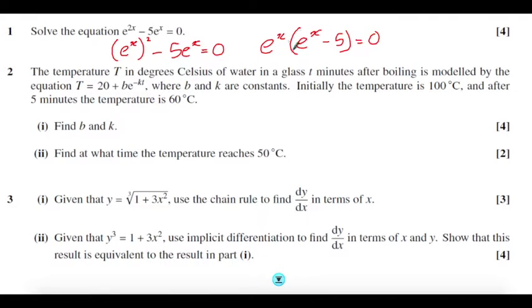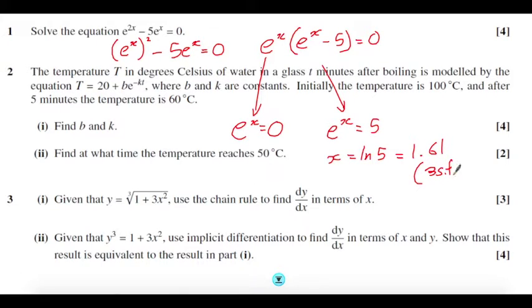And then just like if it was a quadratic, you'd make this equal 0 or this equals 0. So either e to the x equals 0, which hopefully you spot can't exist. There's no power you can put any positive number to, to give 0. So that gives us no solutions. You might just want to write in your exam, no solutions. This one though, we've got e to the x equals 5. So to find x, we'd have to find the natural logarithm of 5.